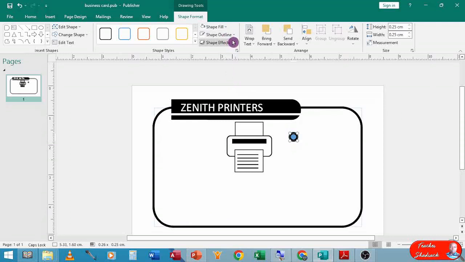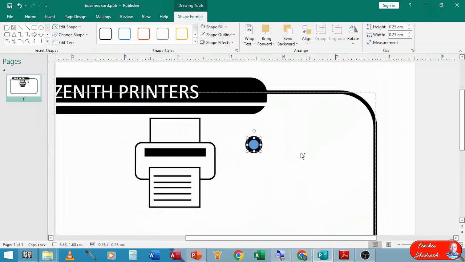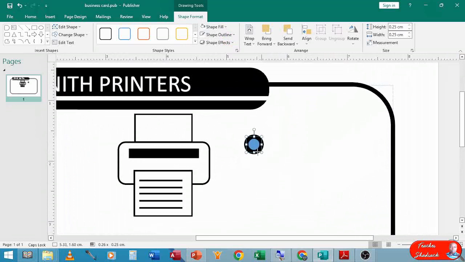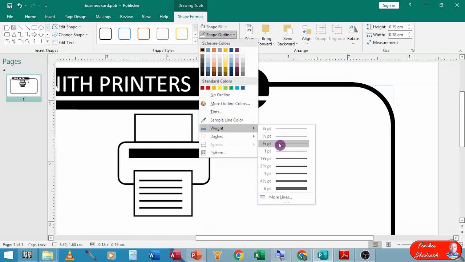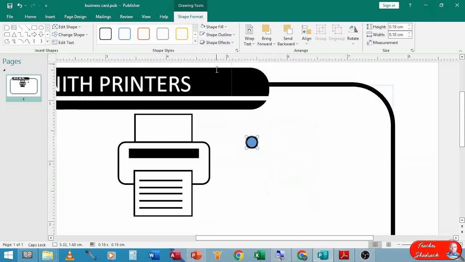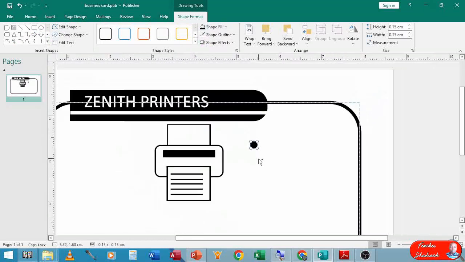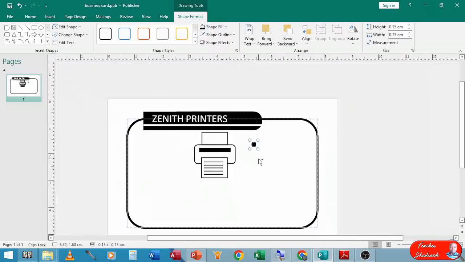To make it tinier, I zoom out, reduce the size of the circle, reduce the shape outline, and then fill the shape with black color. I'm zooming out so that I can now copy.